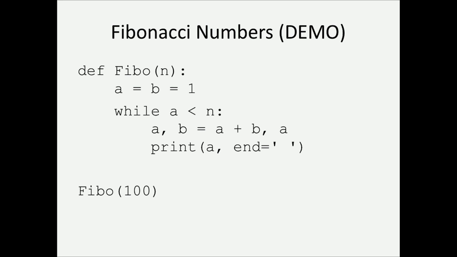What that says is that A will get the value A plus B, and simultaneously B will get the value A. This will all happen at once, so I don't have to worry that the value of A is changing so that the value of A plus B is off, or the value of B changes so A gets the wrong value. I'm essentially doing A gets A plus B and B gets A. It happens simultaneously. So what happens, therefore, is that the new value of A will be the last two values in the series, and then B will bring up the rear. So B will be the last current value in the series. So this will make sense when I run it, hopefully.